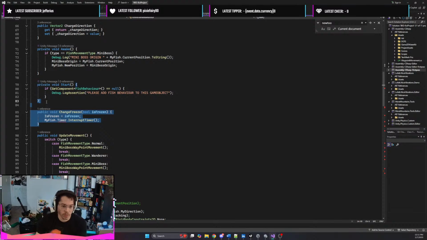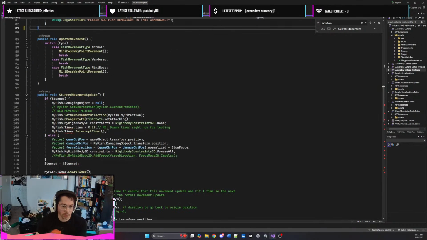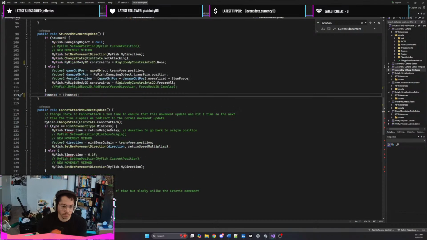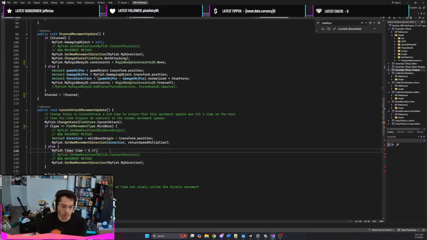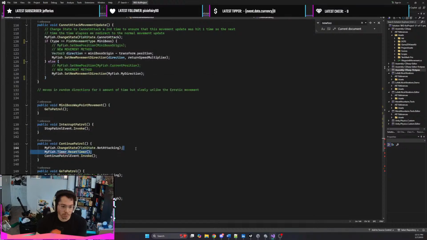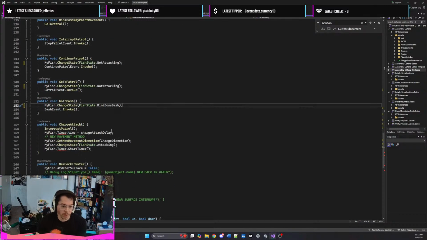No more frozen functionality. Stun movement, that's gone. It's gone. All timer stuff is gone. All these will get updated.